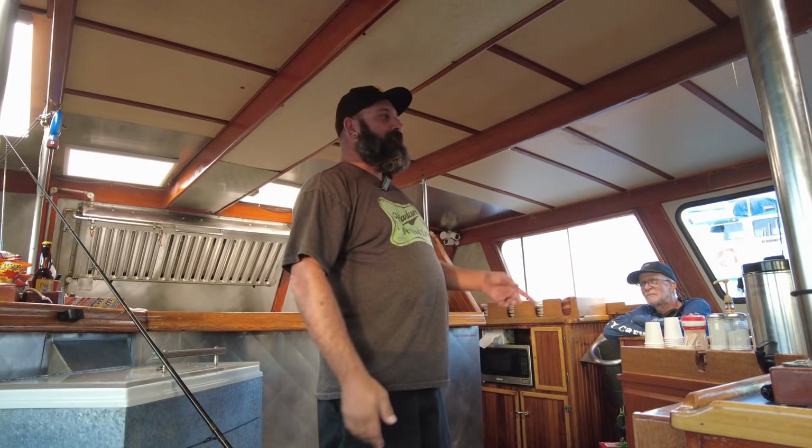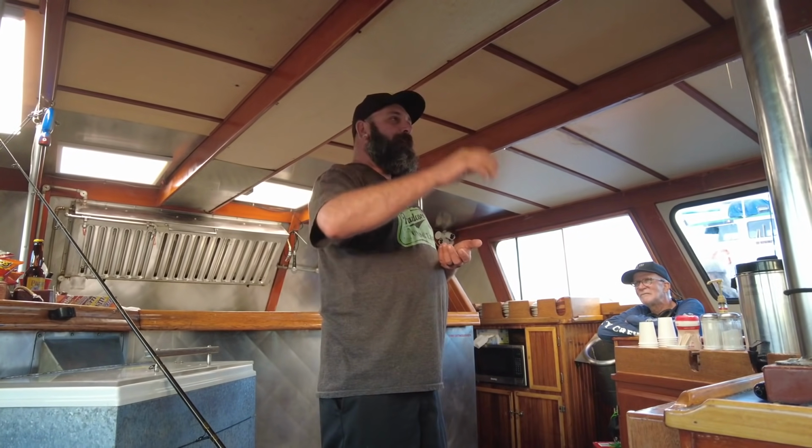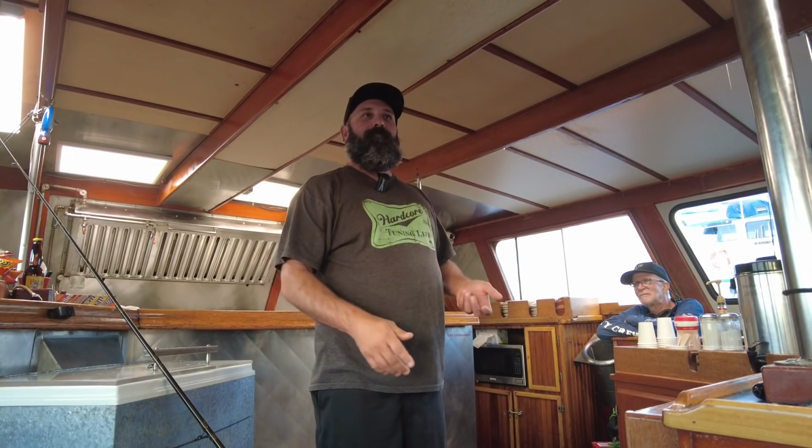If you're on the wrong side of the boat, your bait goes underneath the boat. It tangles the people that are fishing correctly. And then you're in a tug of war. I got to fish. I got to fish. No, you got each other. If we catch you guys doing that, or you're fishing bait and blindly paying out line, not paying attention to where your bait's at, I wouldn't be surprised if you catch a beer can, or a cleat, or a rail. If we don't know where you guys are at, we'll tie you off to something, and you'll figure it out eventually.